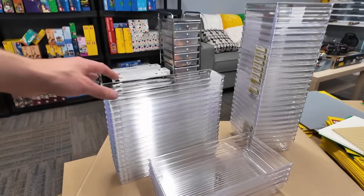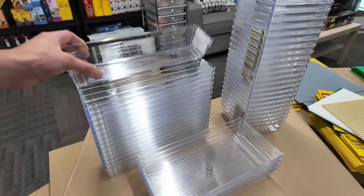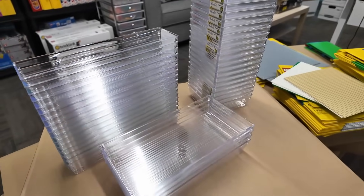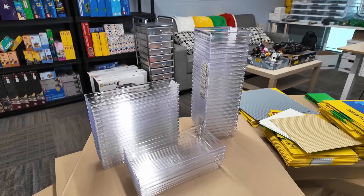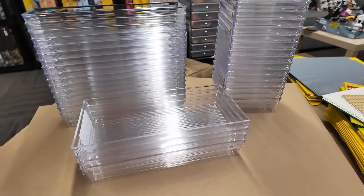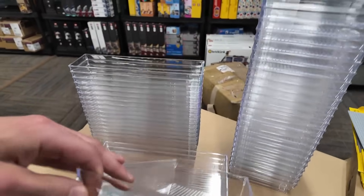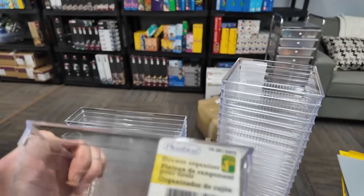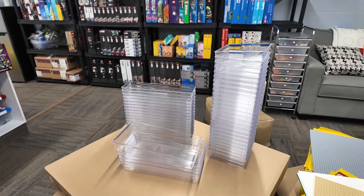Here's all the plastic containers I got from the dollar store. Definitely worth it - big stack of those, big stack of these, and unfortunately they only had this many. I have enough for all my drawers but I keep running out - when I want to do some sorting, expand a container, or dump a full one into a new one. It's just necessary to have all these containers. This one here is two bucks and these ones are a buck and a quarter. These were all like $60 total - totally worth it.